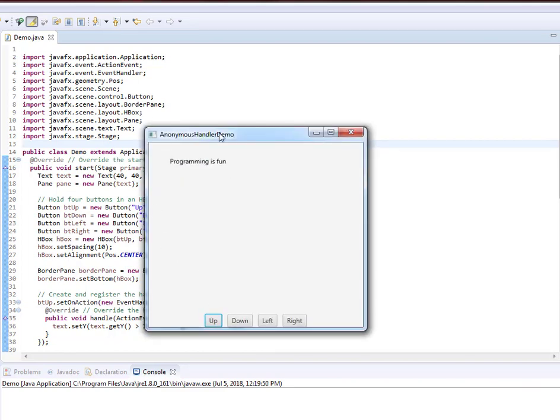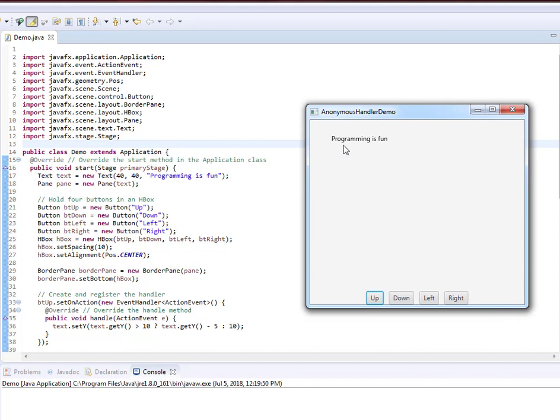So if we go ahead and run it, we get this. And that little piece of text that you see up there, "programming is fun," we can move it around by clicking the up button, the down button, the left button, and the right button accordingly. So obviously we're going to have 4 listeners listening to these 4 buttons and responding to them appropriately. And we're going to look at how that's implemented using anonymous classes. As I said, I'll point out a few things about some of the details of the demo that are outside the context of anonymous classes, but really I want to focus most of our time on discussing how the anonymous class aspect of it is implemented.